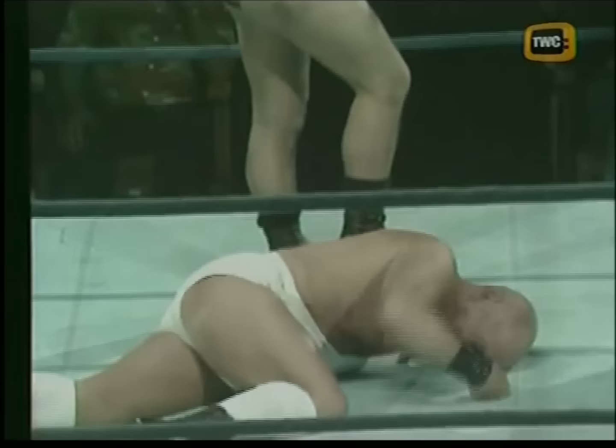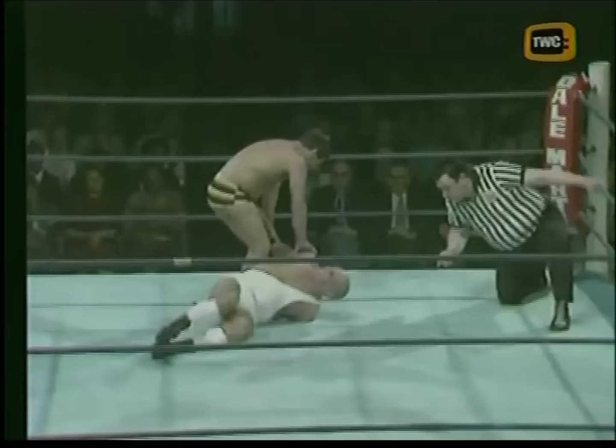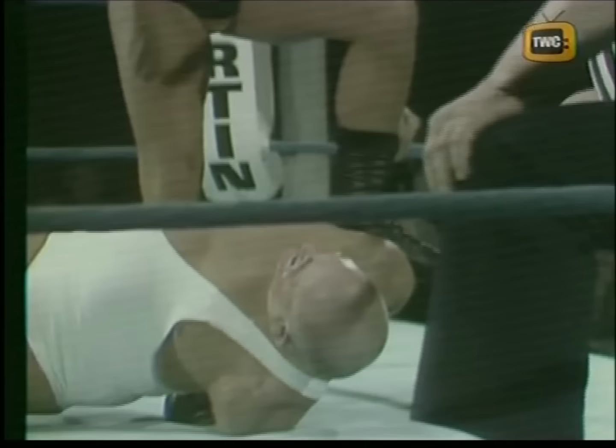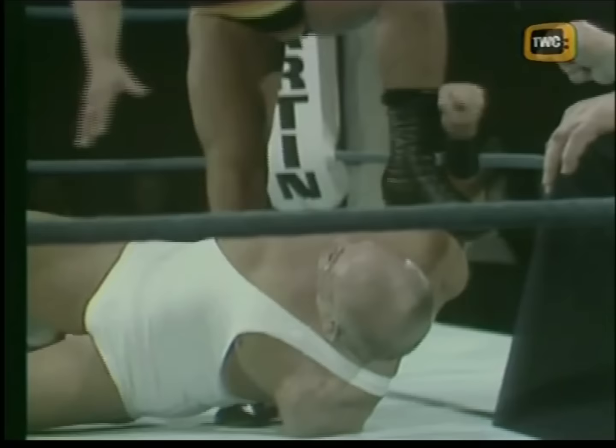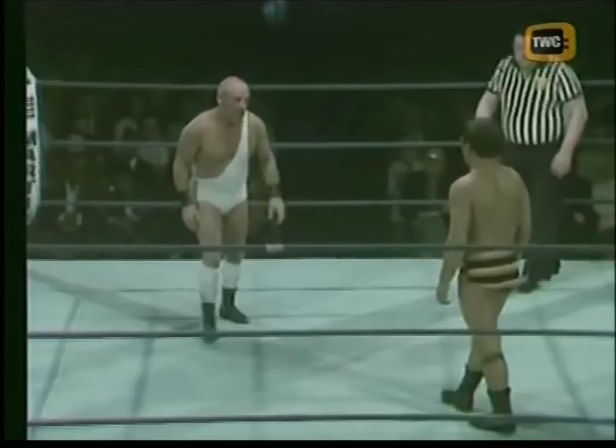There it is. Brakes can have a breather while this is on, of course, as long as he doesn't allow that right arm of Dennison to come around and do any damage to him. He's trying to get those shoulder blades down without using the top rope. He's balancing himself there. He'll never make it. Not in a million years. Not with that Dennison right arm. Very, very powerful man indeed.